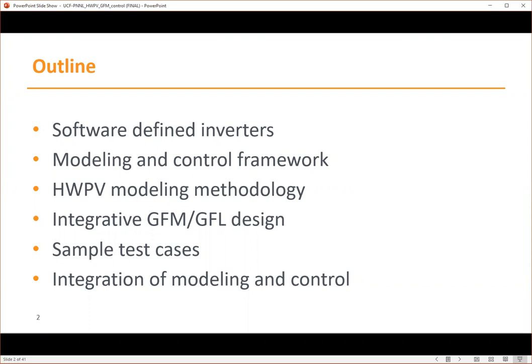The first part deals with Hammerstein-Wiener PV modeling, and the second part addresses integrative GFM and GFL design. And then we'll present several case studies and ongoing work that we are engaged in terms of integration of the aforementioned modeling and control techniques.